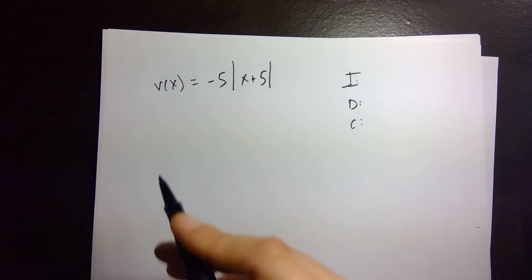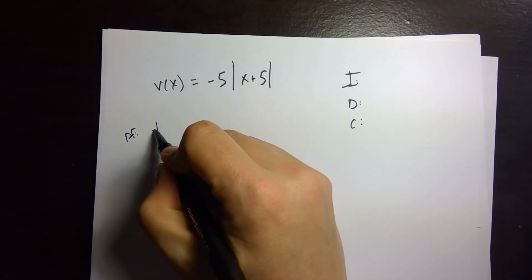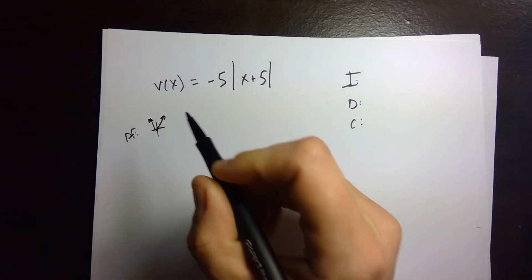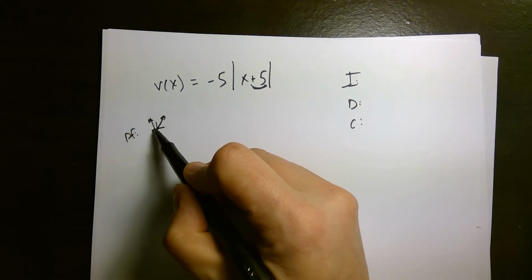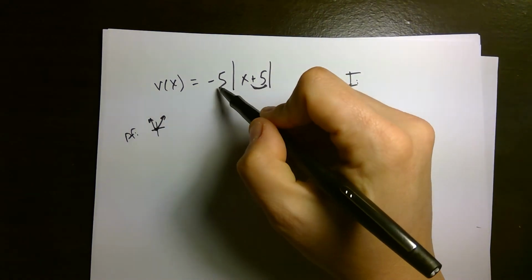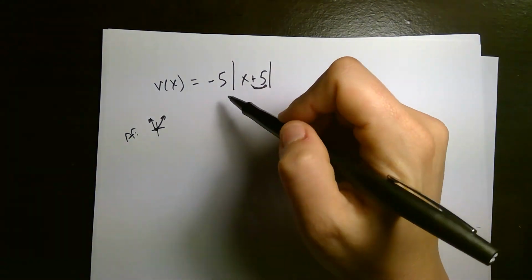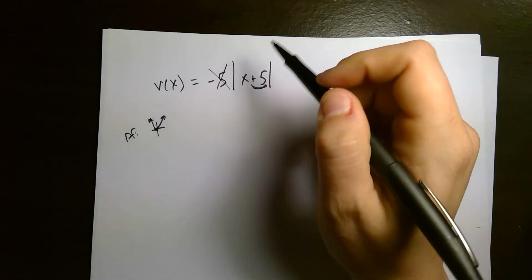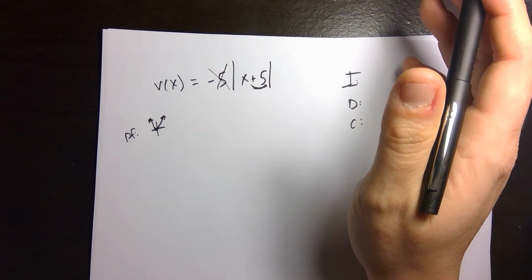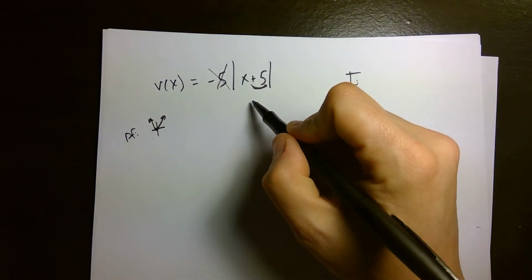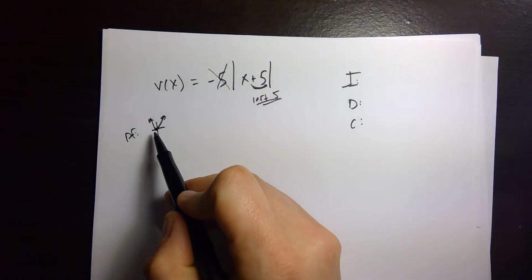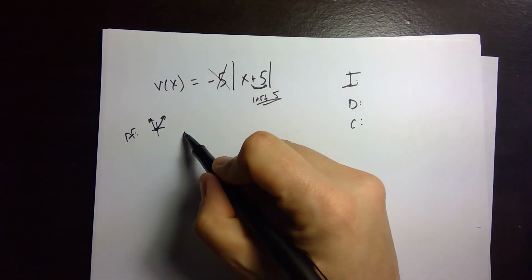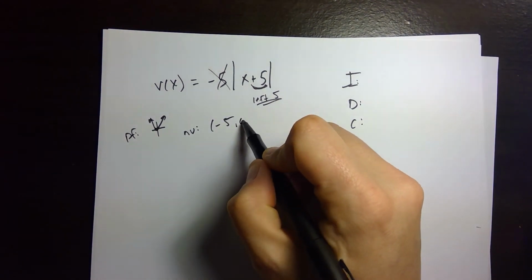I want us to just realize, hey, the parent function is absolute value of x, which looks like this. And because of this 5 that's on the inside, I know that my vertex is going to be moving. This guy right here, if I were plugging in points, he would have an effect. But for the time being, he doesn't affect the vertex, which is what I'm looking for. And since I have this plus 5, this tells me that I have to go left 5. So I'm going to pick up my picture and scooch over to the left 5. So my new vertex is going to be negative 5, 0.